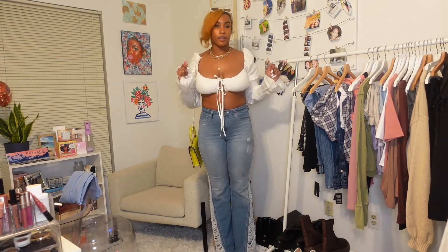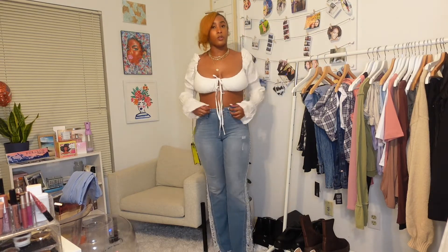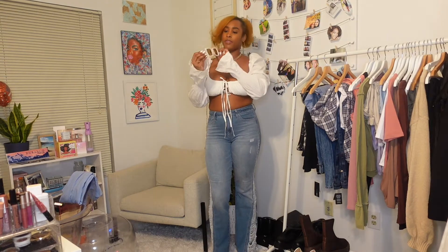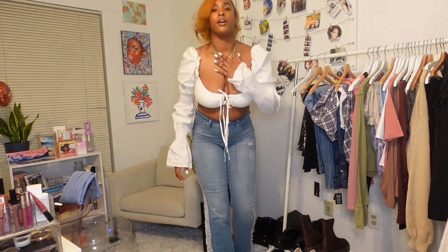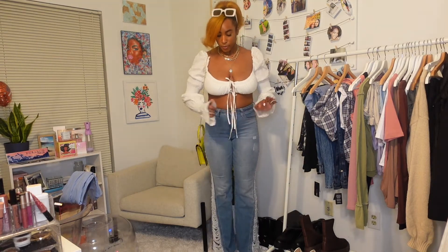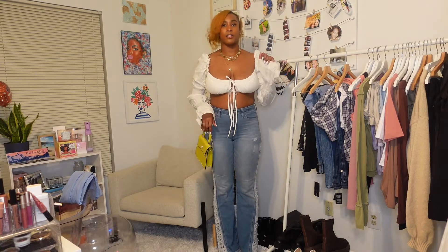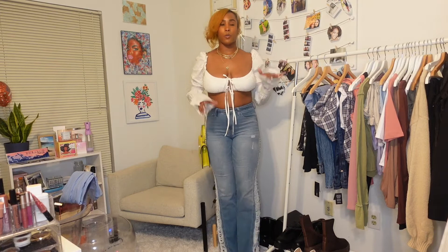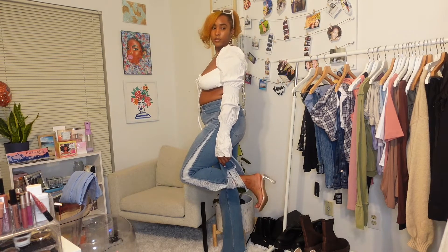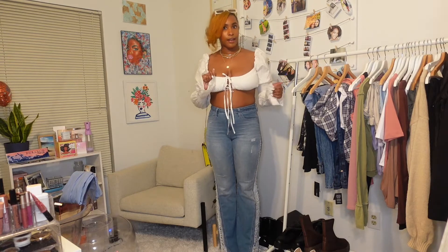So to kind of dress this up — this is more a vacation vibe, a dress-up, or even like shopping during the day type where you want to look cute and get some lunch. I went ahead and paired my chunky white shades from Shein — they have a cream detail on them — and then I put on this chunky necklace from Forever 21. I went between the yellow bag and this bag from Rainbow last summer. The yellow bag is from Shein and I kind of like the yellow bag a little more — it's just a warmer tone. These shoes are a pair of clear nude mules from Shein that are also in my last spring haul, so the link and everything will be over there.